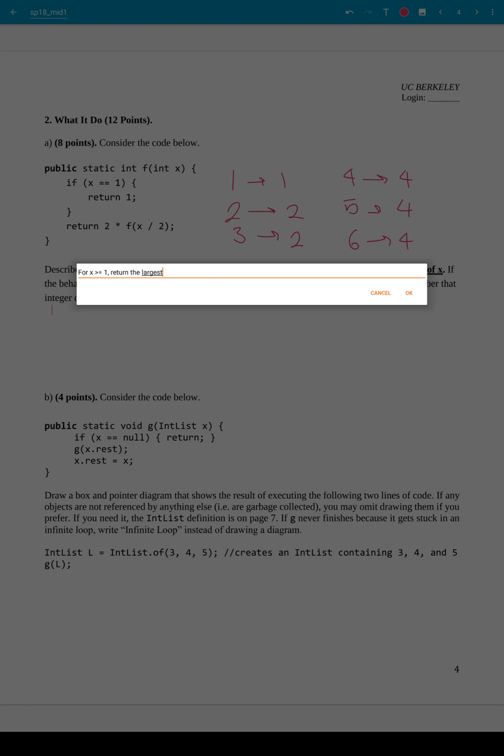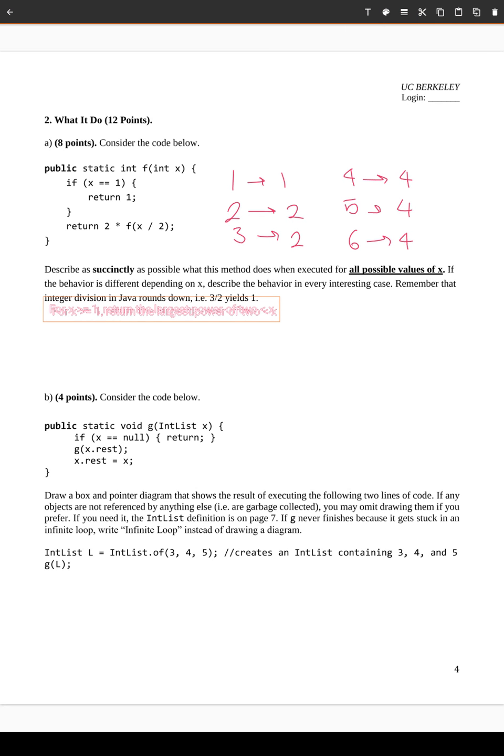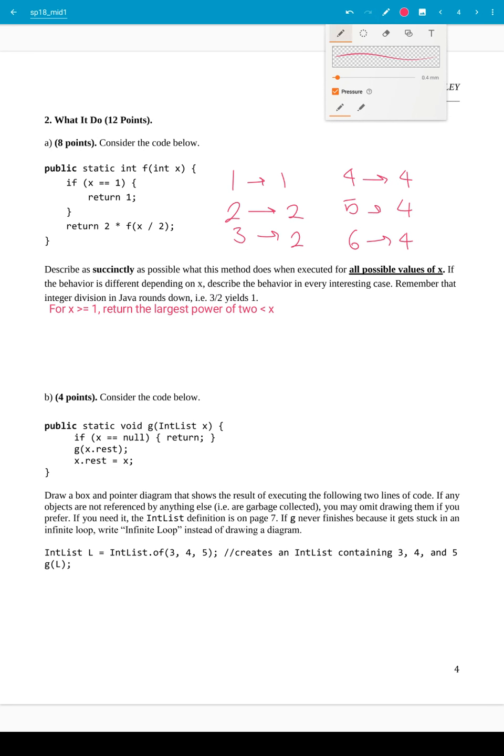That's the way to say it. Largest power of 2 that is less than x. But like we said, we should probably go through all the possible values or just consider some of the interesting cases. So what happens when x is huge? I think it'll still work, unless there's some weird things at the very end of the int spectrum, but it should be fine in this problem.